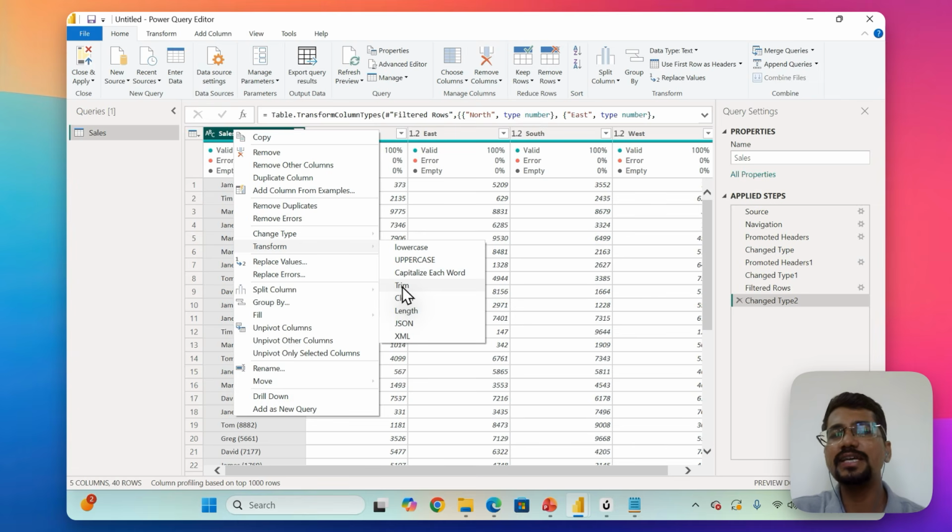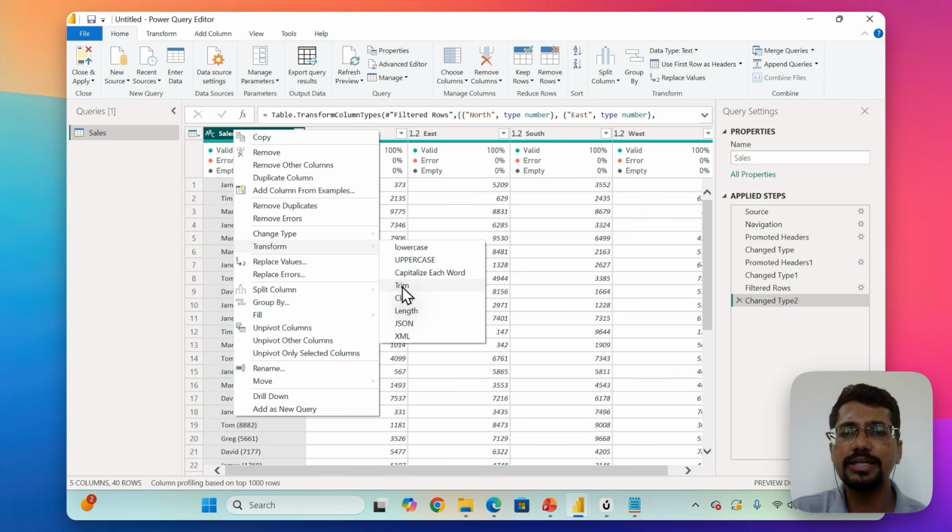Now what is the purpose of this trim function? The trim function always removes extra white spaces which are there before or after the string. And we have to remove all the extra white spaces which are before my salesperson name. Now again observe the salesperson column in the background.